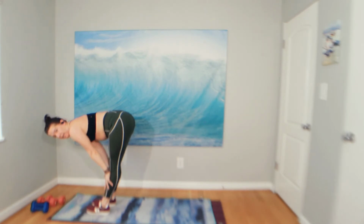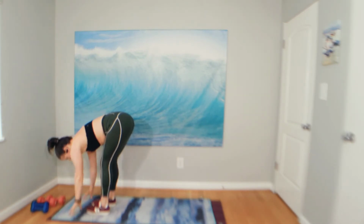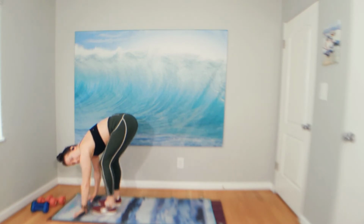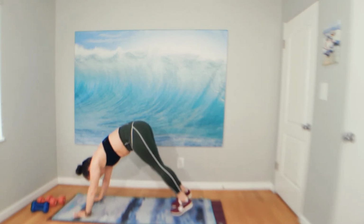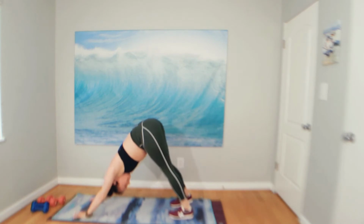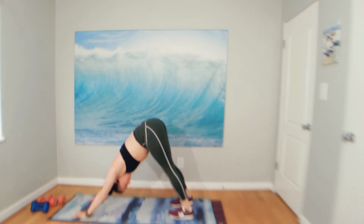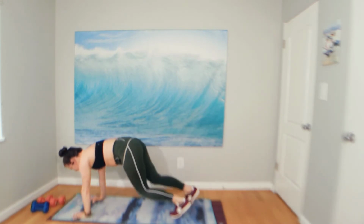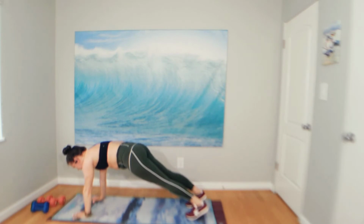Halfway lift, down dog. Downward facing dog, step your toes back. Catch your breath, breathe in, breathe out. Good, bend your knees, froggy turbo. Shift forward, high plank. Good, and you can stay right here.